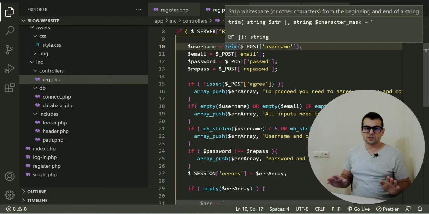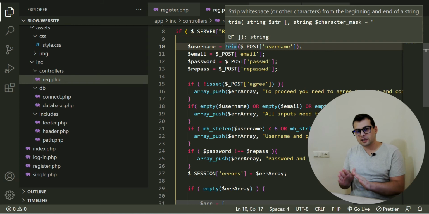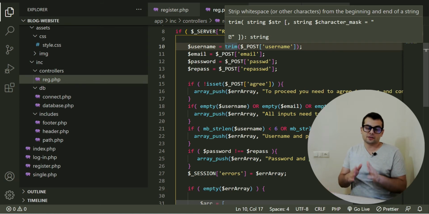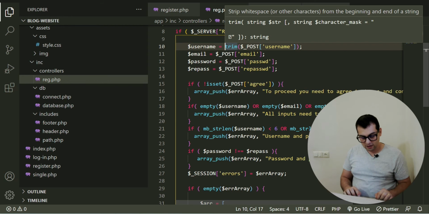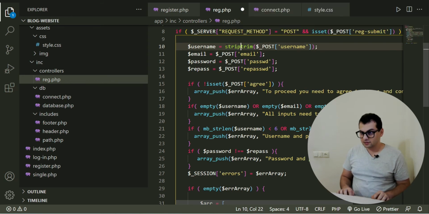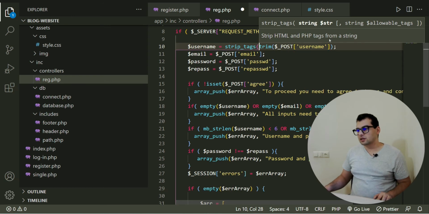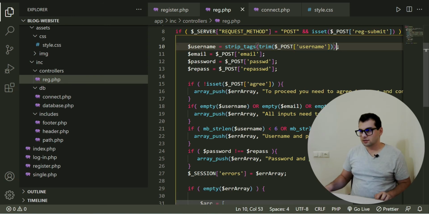Like some people would say, hey, it's enough, we have already prepared statement, but it's not like that. We need to have at least one more layer of security than we have now, so as we don't get malicious code into the website. So let's also strip the tags, which actually removes all the tags from the input.